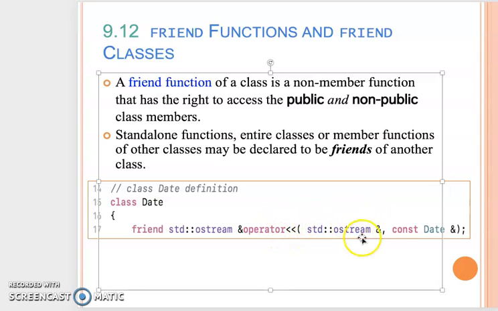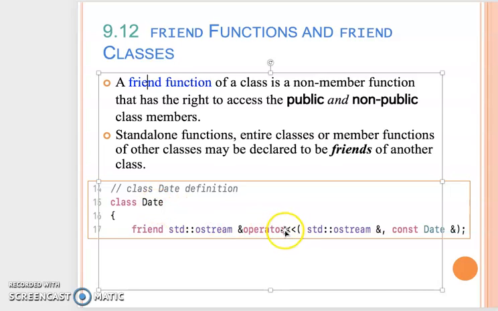In your parameter list, you need to have two things. You will return an ostream, but you need to get the ostream first, and then you pass in your date object. This function prototype is the insertion operator function for the date class.